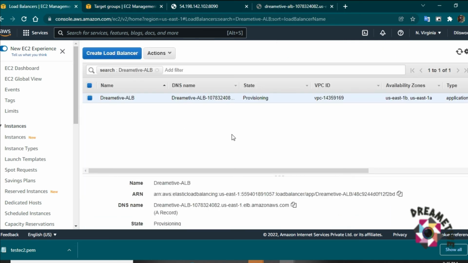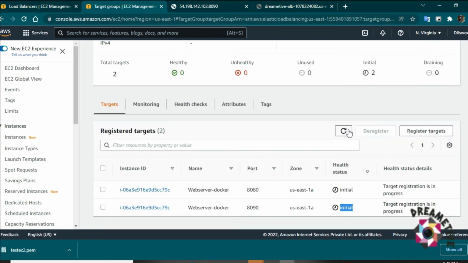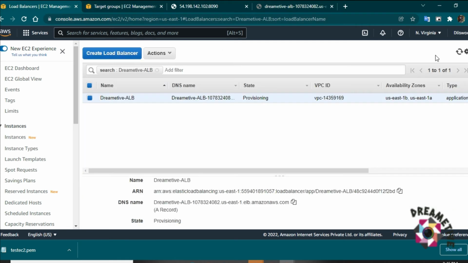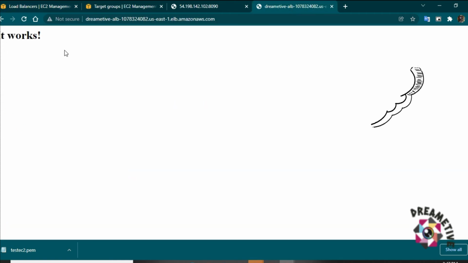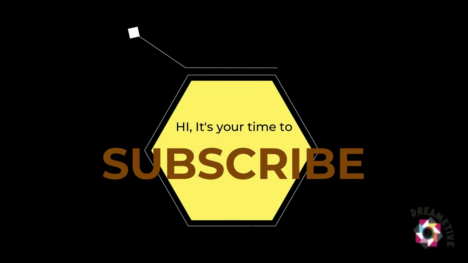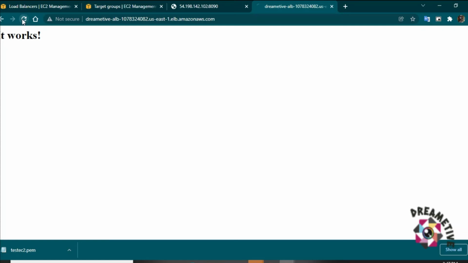Once that is updated, I will refresh here, you can see it has been updated, and now I'll refresh the ALB. It says active, so let's run it. Each time you refresh, you can see the traffic is going to two of the containers, one is Nginx and the other Apache, so it works.